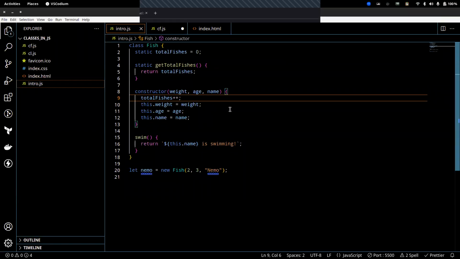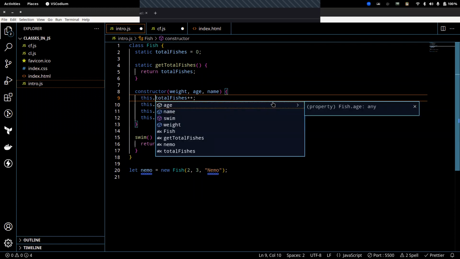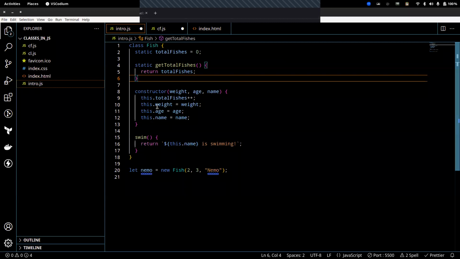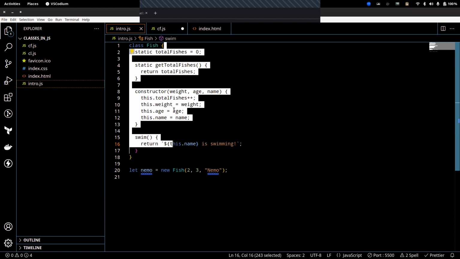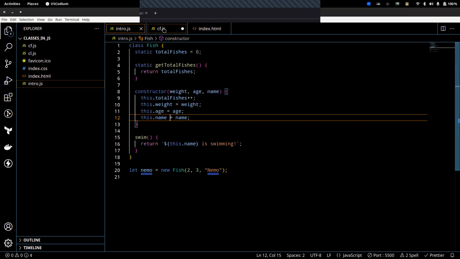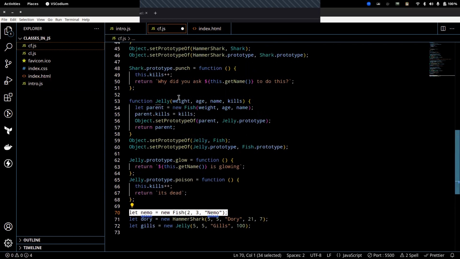Okay, my bad. Here it will say this.totalFishes. Why will it say this.totalFishes? Because it resides within this object, right? Within this class, right? Previously, why didn't we have to say this.totalFishes?